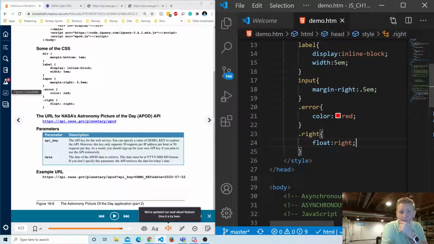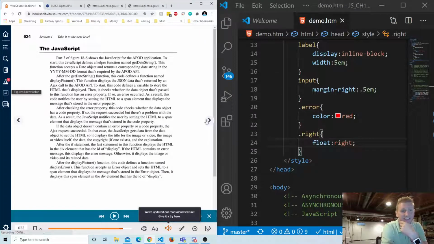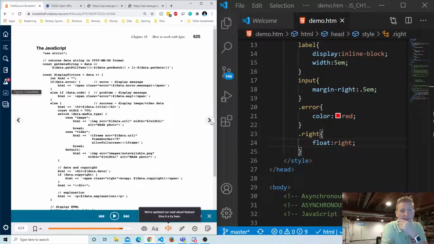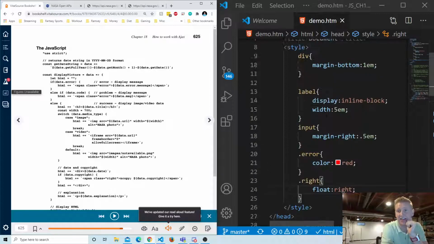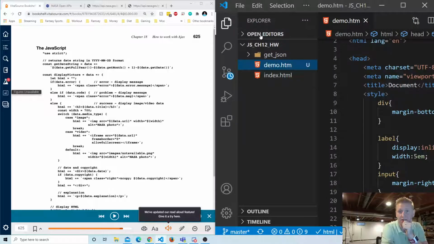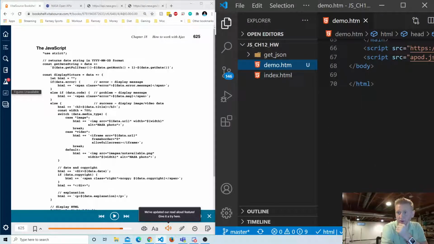Okay. Pretty simple HTML, pretty simple CSS. And now we get to write the JavaScript, which is not nearly as simple. So I need to make a file called apod.js.